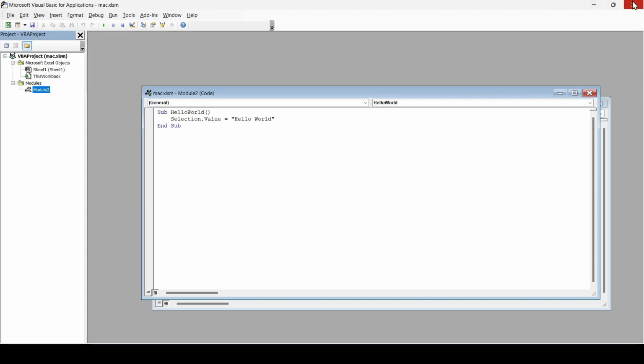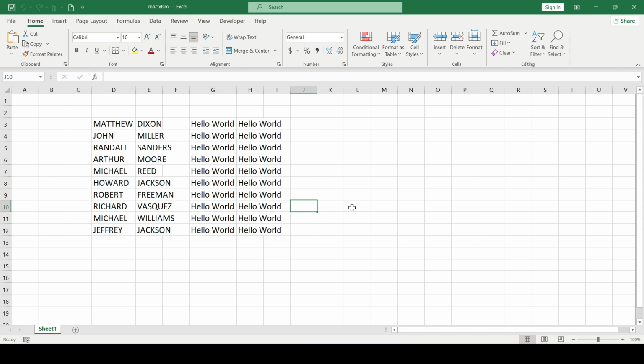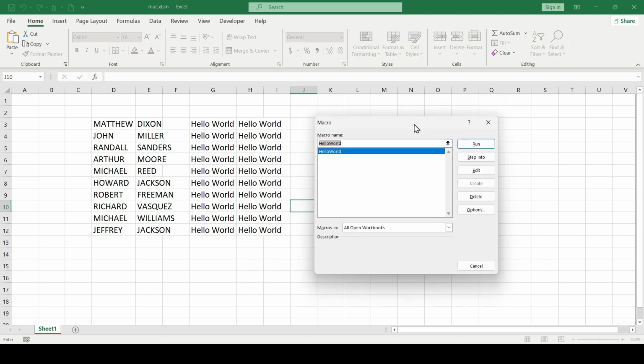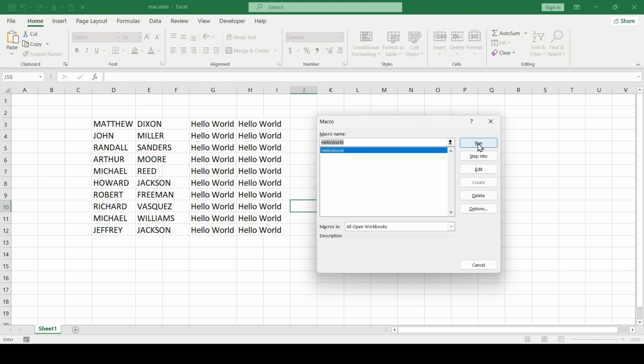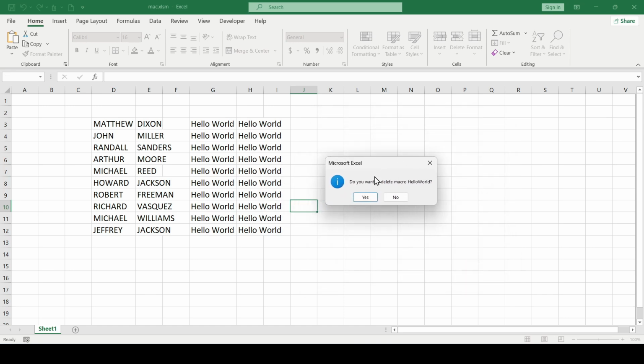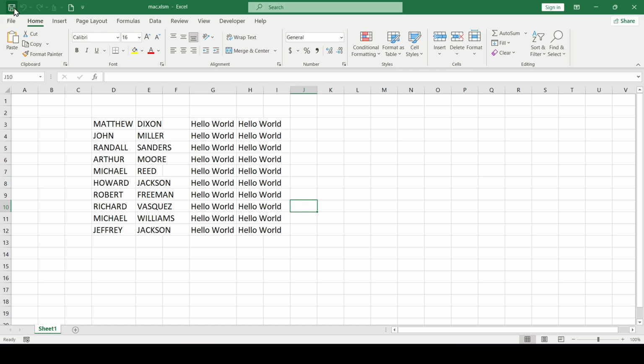But if you don't want to mess with the VBA editor, but just want to remove the macro from the Excel document, then there is a simpler way for you. Press the Alt F8 keys and the macro run menu opens, where you can not only run and edit the macro but also delete it. Select the macro, be sure to select all open workbooks in the macro in field and click Delete. We agree to delete the macro and then save the file. Now the macro will not recover when you close Excel.